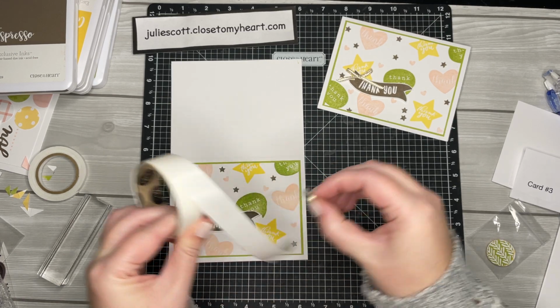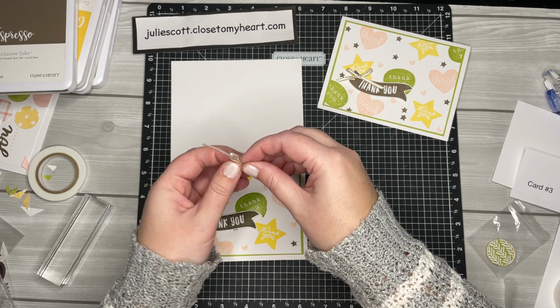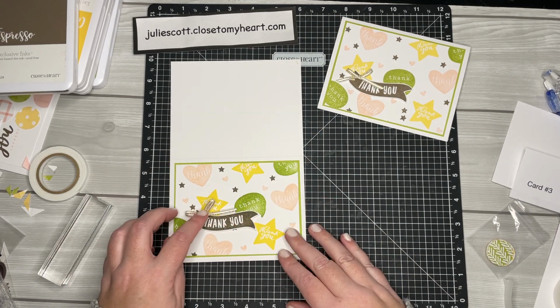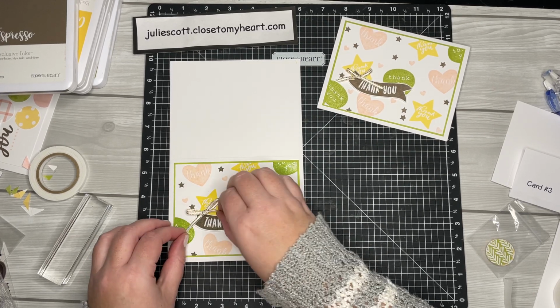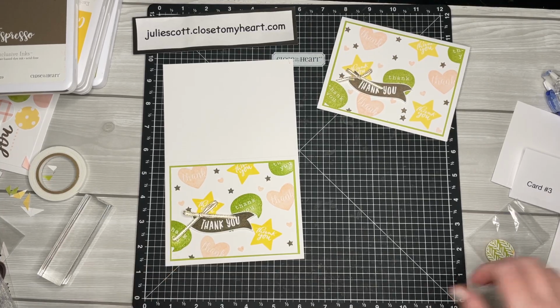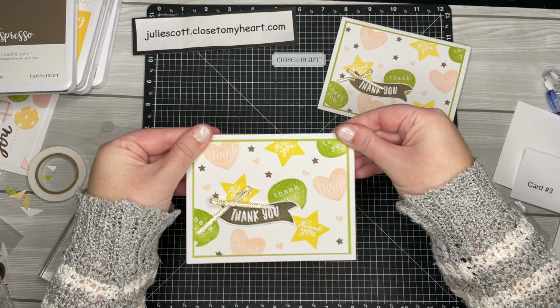Come on, glue dot. There we go. To put on that, and then I'm going to just put it right there above the T, and then I can trim those if I want, or I can leave them long. So there you go, card number 2 with some fun random stamping.